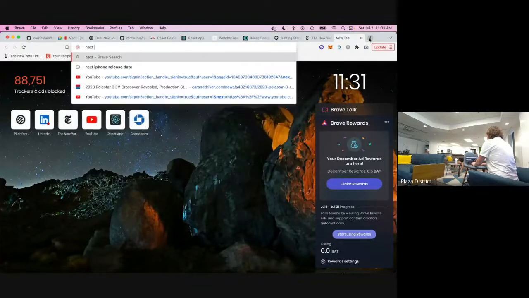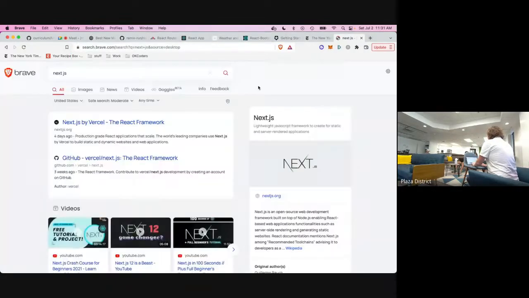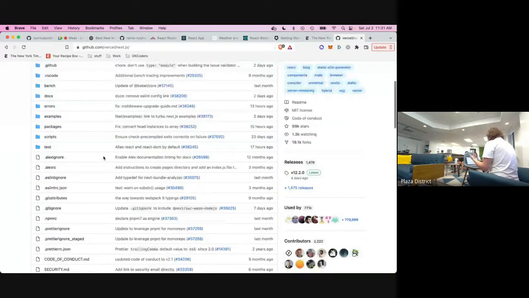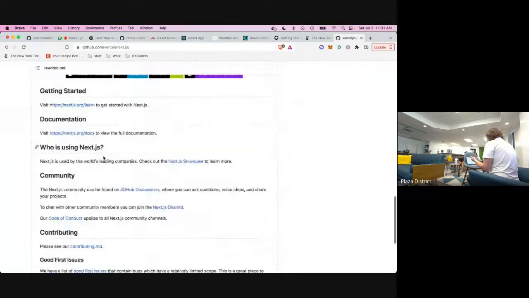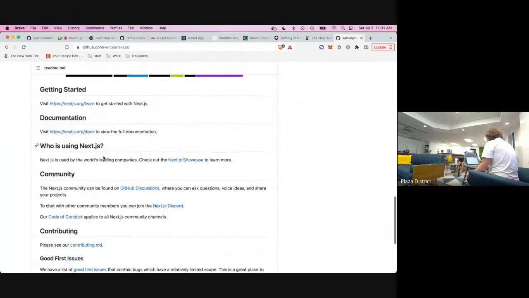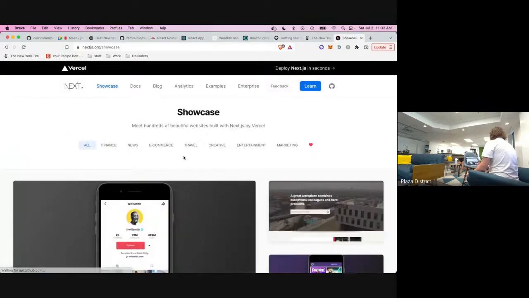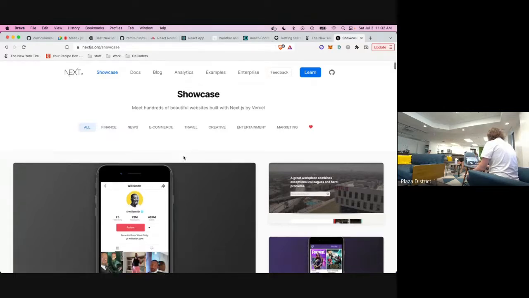Yeah. Because I wouldn't think of New York Times as an app. Well, the crossword and those things are definitely React. But Next.js is a React framework that wraps React and makes your site more similar to a statically generated site.